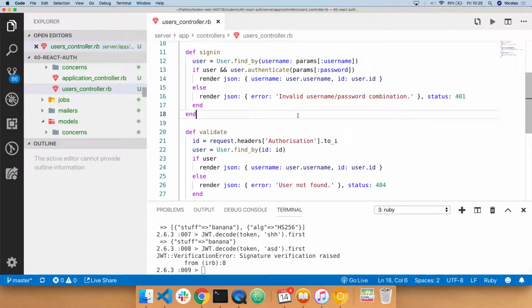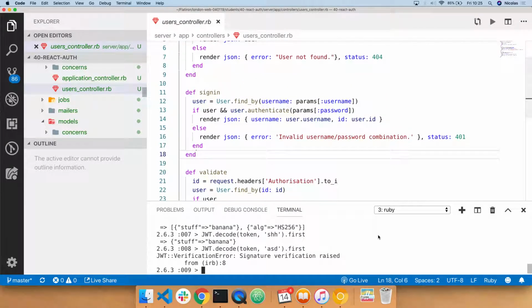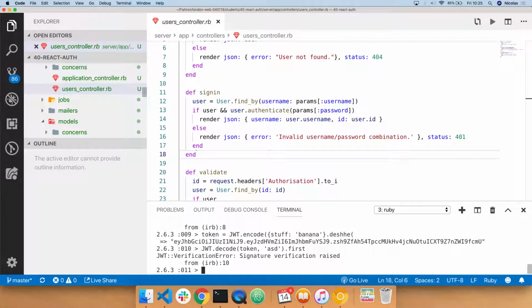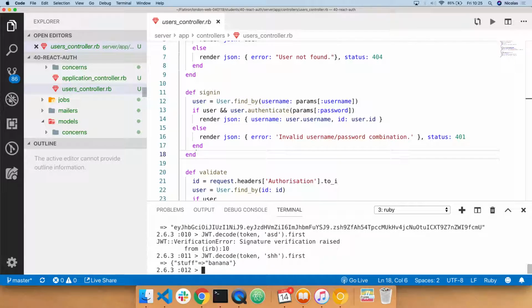Okay, so, we know how to create tokens. We saw we can do that. And we know how to decode the token. And with the right secret, it will give us back our information. So now what we need to do is implement what we said. So we need to be able to send tokens instead of IDs. And we need to be able to receive those tokens and make sense of them when we get them back. So the next bit of code is not very hard, but there's a lot of things going on. So follow along.